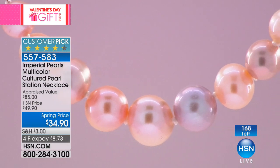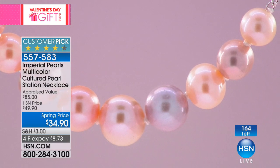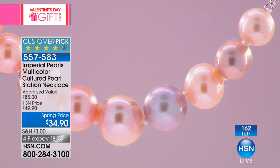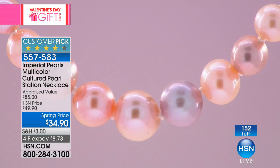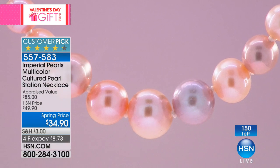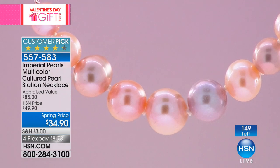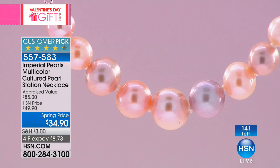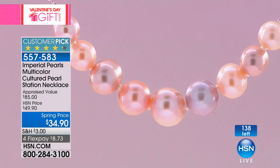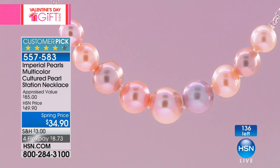Look at that shot — those are natural color. That is the luster as it came out of the water. If these don't sell out, this is crazy — we will never bring these pearls back for a price like this. Please know an opportunity when it comes around. Get these home and then judge them — send them back if they don't blow your wildest expectations. You will never send these back.